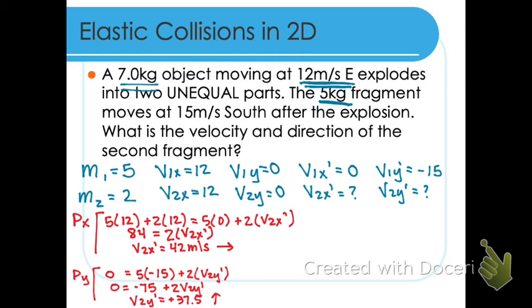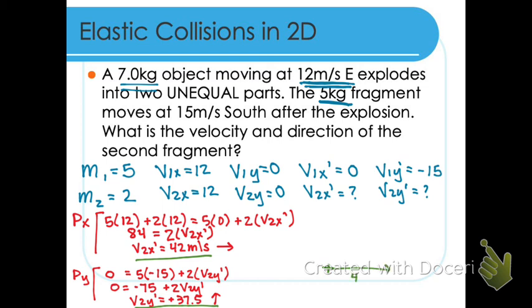Any questions about how we solved for either of those? v2x prime or v2y prime? Which one do we draw first? Do we draw the x or the y? It makes no difference. If you draw it differently than mine, our angles will be complementary. But mine might be north of east and yours might be east of north. Right? So it doesn't make a difference which one we do first. I usually just draw the x first. But again, that doesn't really matter.